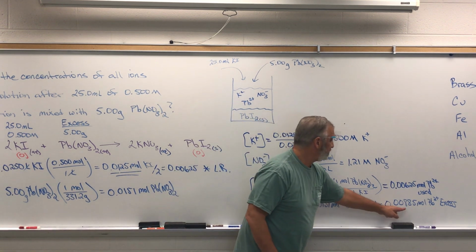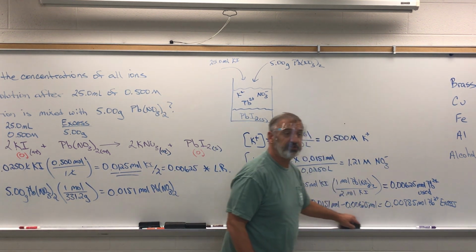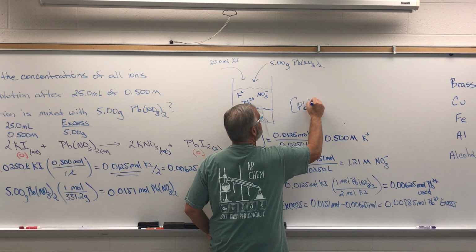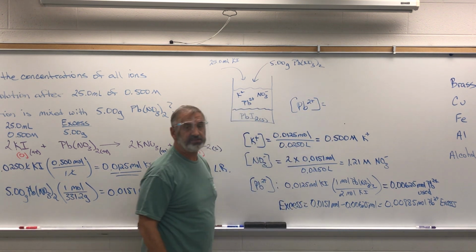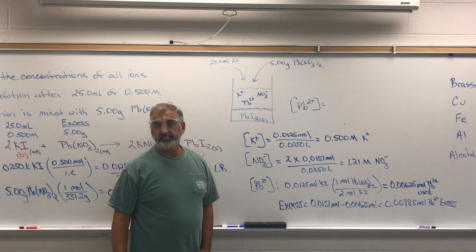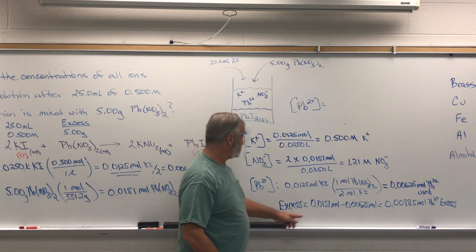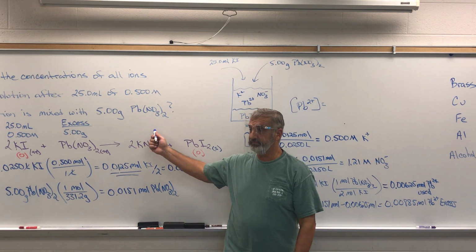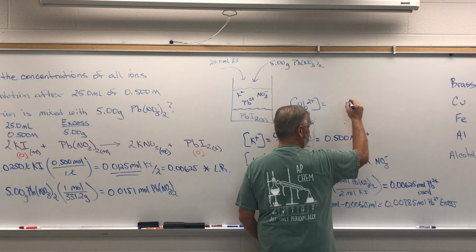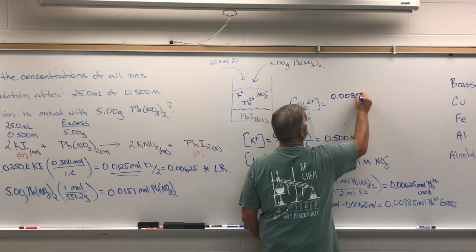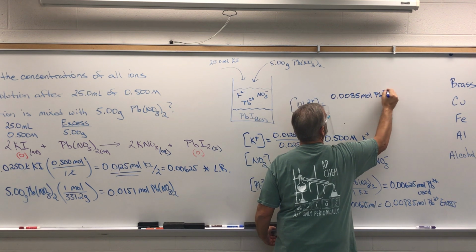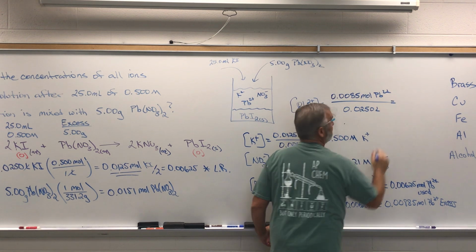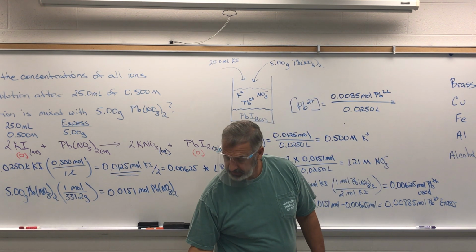All right, so that's how many moles of lead are still in the solution. So I still need to do the concentration. What's the lead concentration going to be? How do I find the lead concentration? Excess divided by the... well, I just did that. Yeah. So now that I have moles, divided by the volume, the 25 milliliters again, changed to liters. So it's going to be the 0.00885 moles of Pb2+. That's how much is left in the solution. And that turns out to equal 0.354.